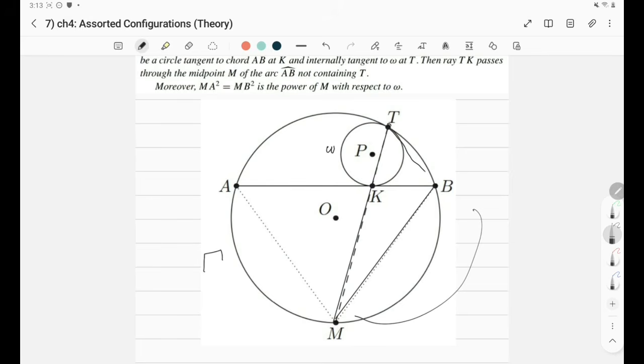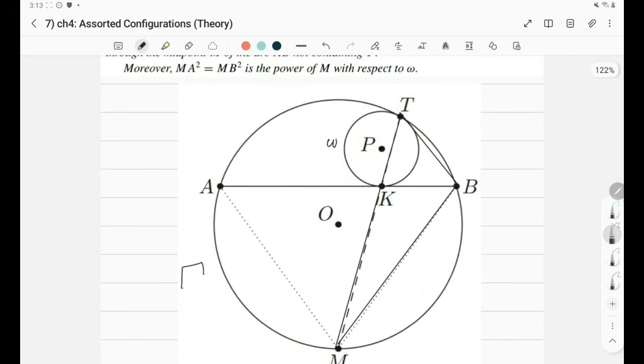Guess what? This one, you should immediately spot what it means. If you have this square equal to this times this, then you have a tangency to this circle, the smaller one here. You need to show that it's tangent. And if you need to show that it's tangent, that just means you need to show that this angle is equal to this one. So are they equal? What do you think?